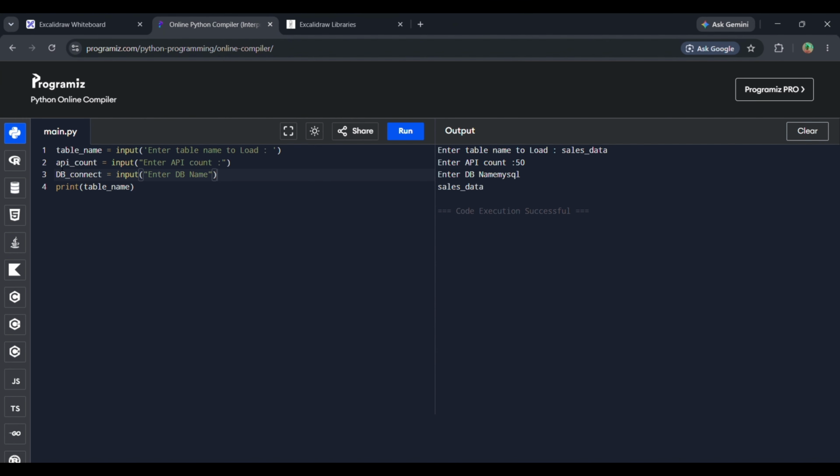So we printed only the sales one. Now I want to print the API count and the rest. Again I want to run that. Let's take a second. db connect.